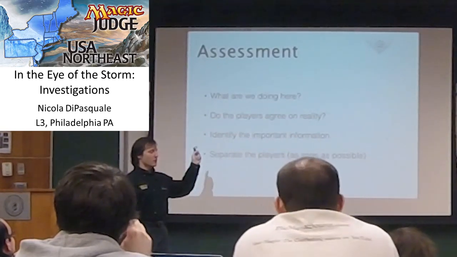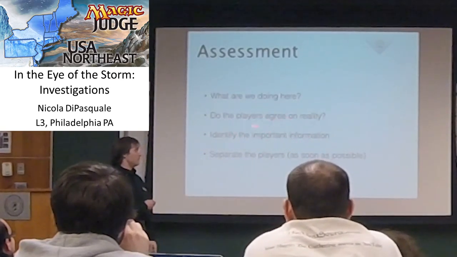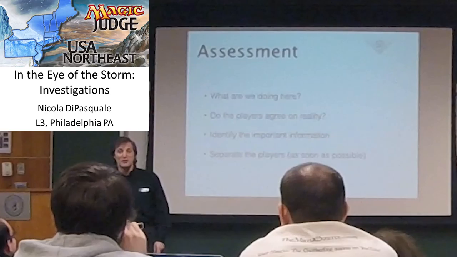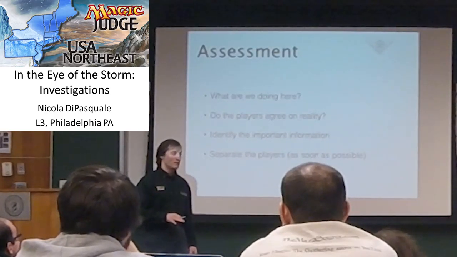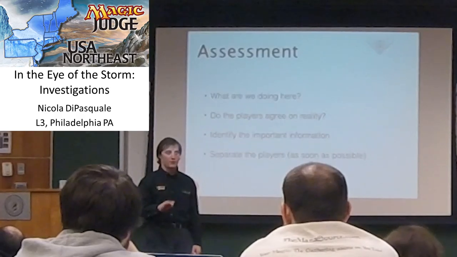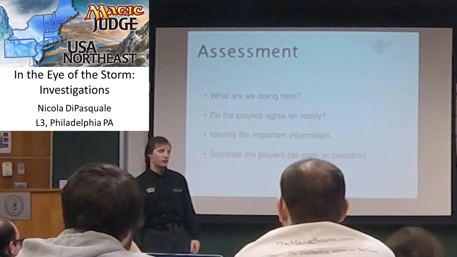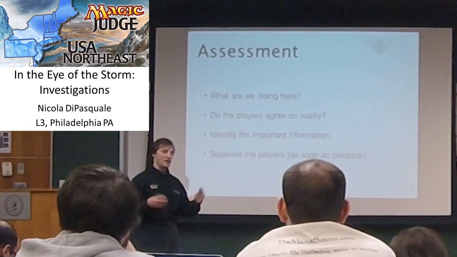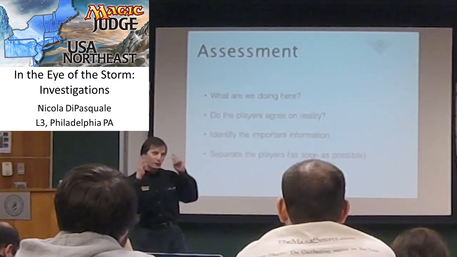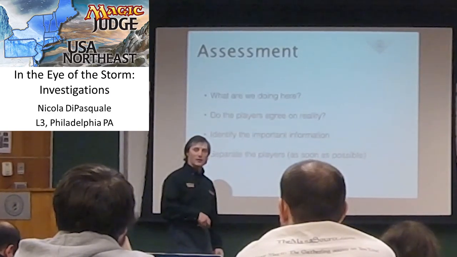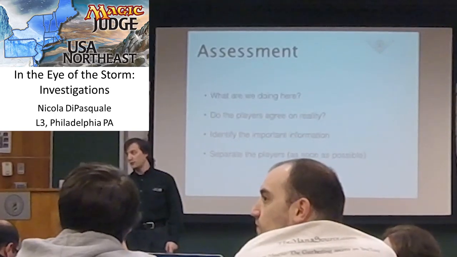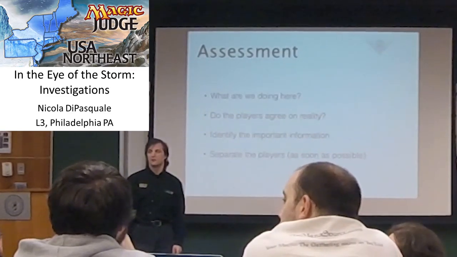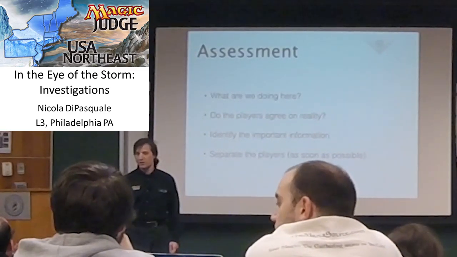Right? We're going to say, hey guys, what can I help you with? Effectively communicating, just as Elliot pointed out in his last talk, if you were there. The next thing we're going to need to do is figure out if players agree on reality. That's a big one. That's really, really important. That's going to lead you down this road that we're talking about more often than not. As soon as you sense that players are not actually grounded in reality and they're not agreeing, that's when your fight sense should tingle, and you might want to get the head judge.